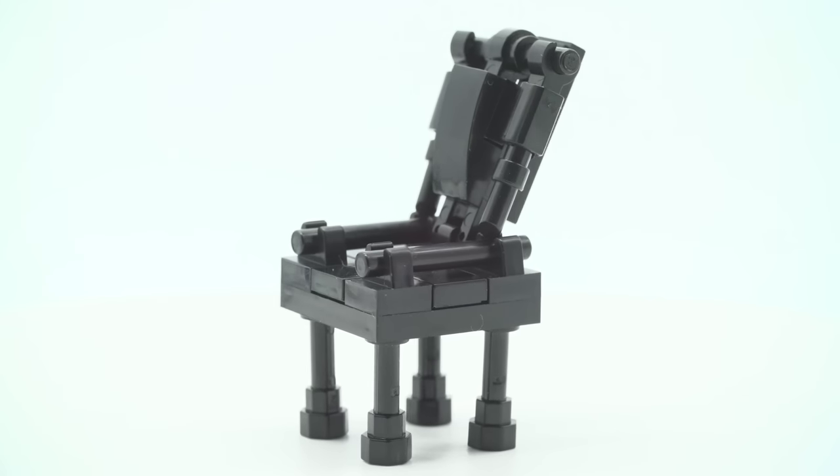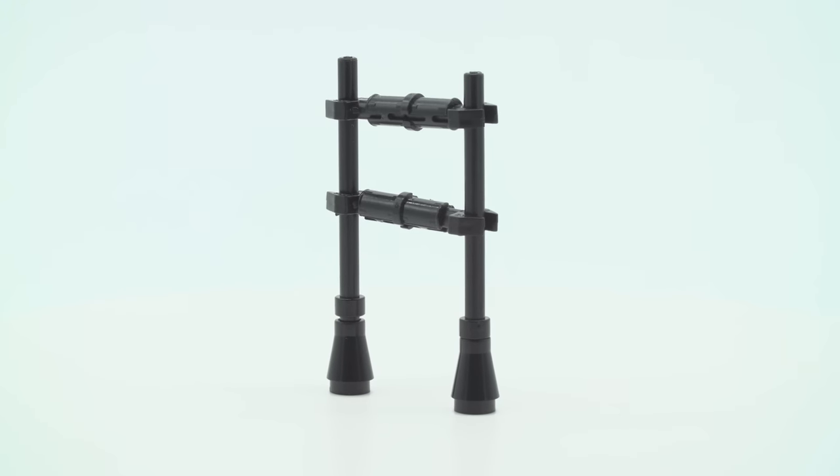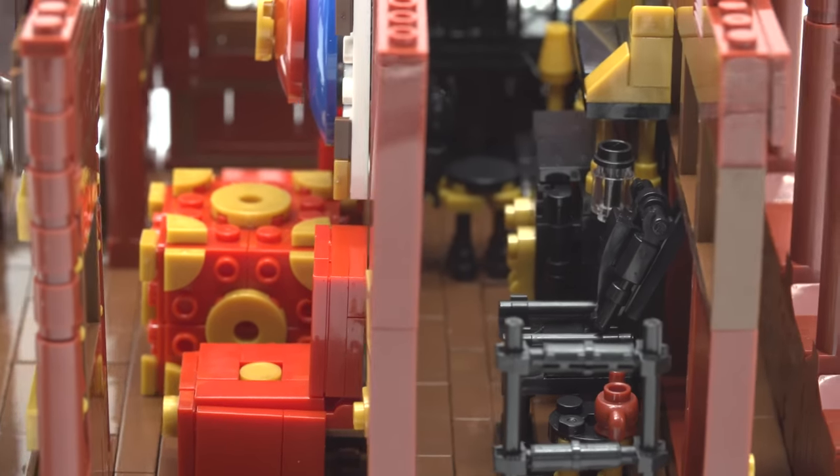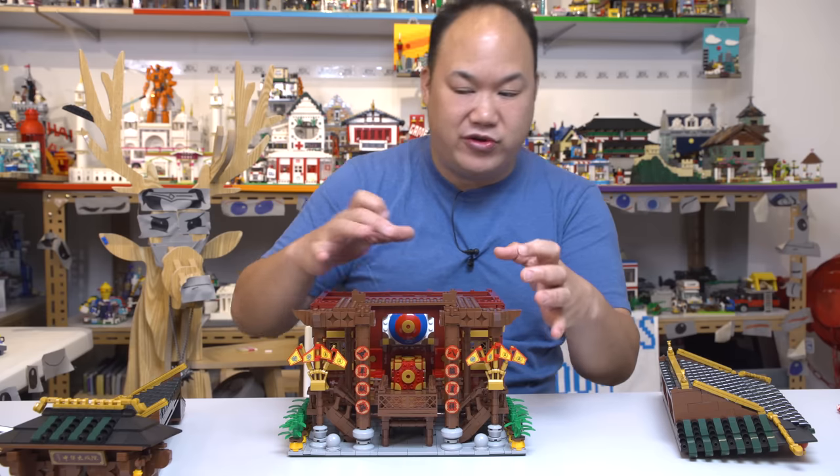The other thing you have in there is a chair, a little table with a teacup on it, and this looks more like a wardrobe hanger thing to hang clothes. And that's pretty much it. I thought it was gonna be multiple floors, I thought there was gonna be like two levels, something else happening.